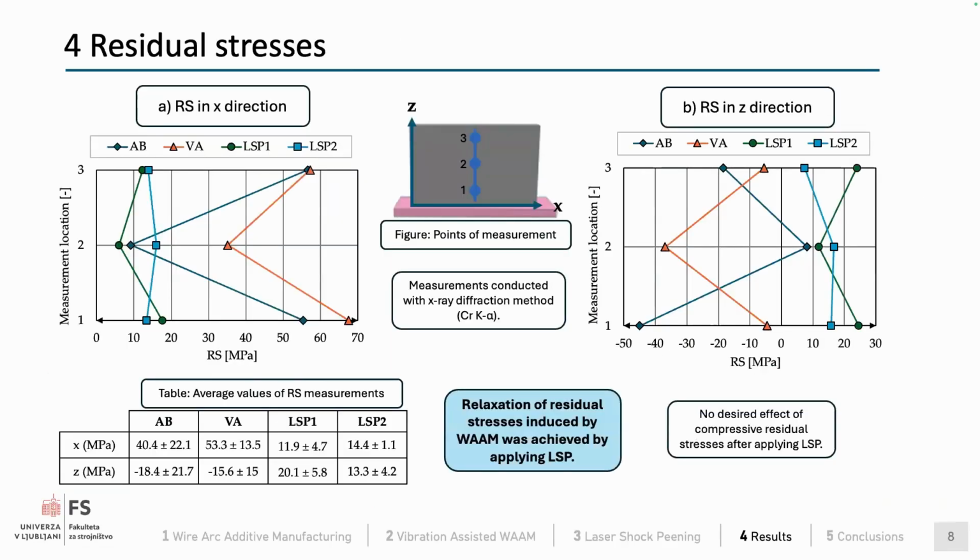So we measured the residual stresses on the surface for four different samples: as-built as the reference model, vibration-assisted, LSP1 and LSP2. We did that with the X-ray diffraction method. We didn't detect any compressive residual stresses on the surface after applying LSP, but we did get the desired effects of relaxation of residual stresses. Because as we can see in the WAM and the vibration-assisted, the average values of the residual stress measurements are quite inhomogeneous. So we have tensile residual stresses and compressive residual stresses in different directions of the measurements.